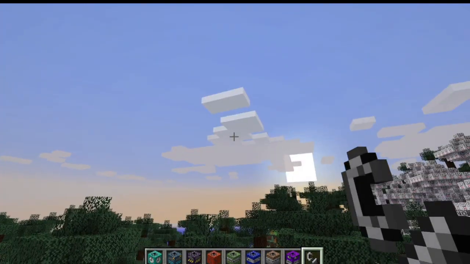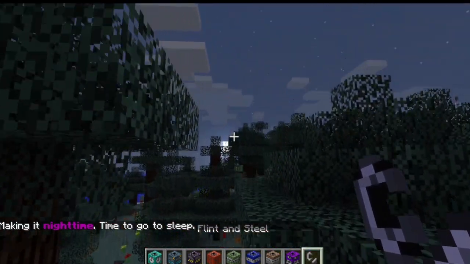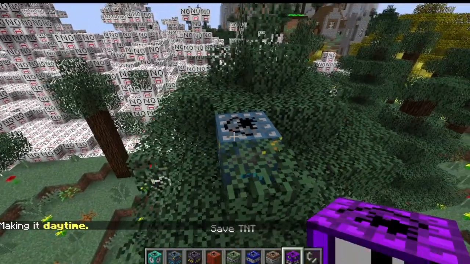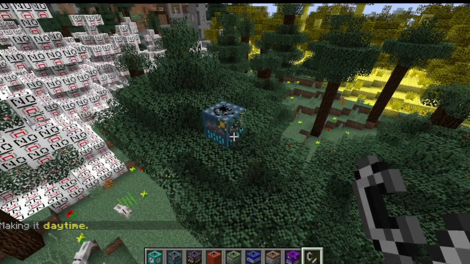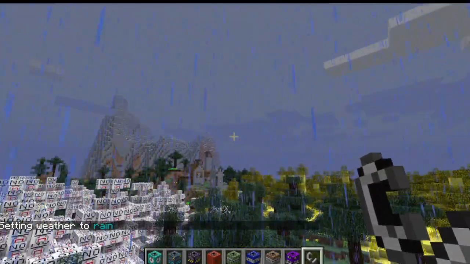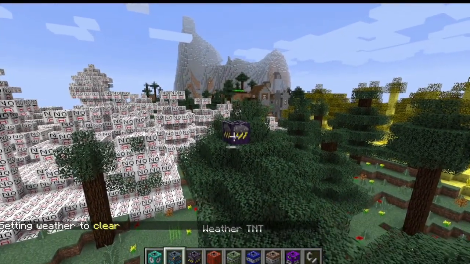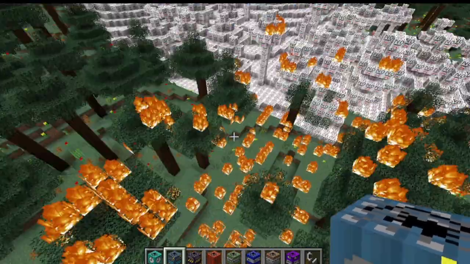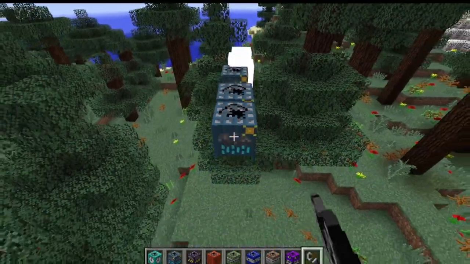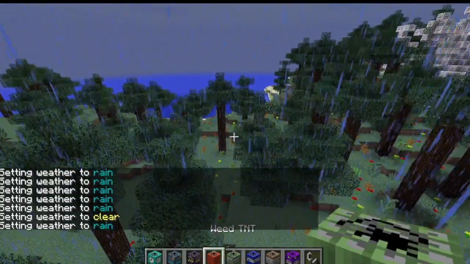What's time TNT? Is it making such a night? Yep. Is this gonna make it go to day? I'm so smart. Weather. Whether or not you like it or not! Ha ha ha ha! Rain. And this is gonna make it sunny? It is. Lightning TNT. Oh my! Wait, what's that look like from a distance? Oh, I made it to the wrong one. Oops.